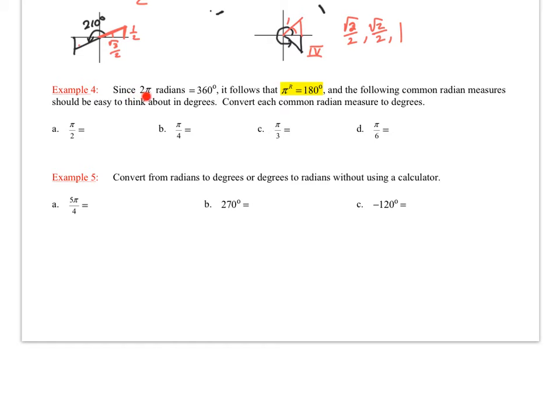Example 4: What we have now is 2π equals 360. We want to convert these things. And so we know that π is the same thing as 180. Both represent the semicircle. And so then we can convert just from this fact right here. So if I look at π over 2 and I want to convert it, well, I know π is 180. 180 divided by 2, I'd get 90. 180 divided by 4 would be 45 degrees. π over 3 would be 60 degrees. And then π over 6 would be 30 degrees. So you need to know all those things. But really, we try to really think about just strictly in radians.